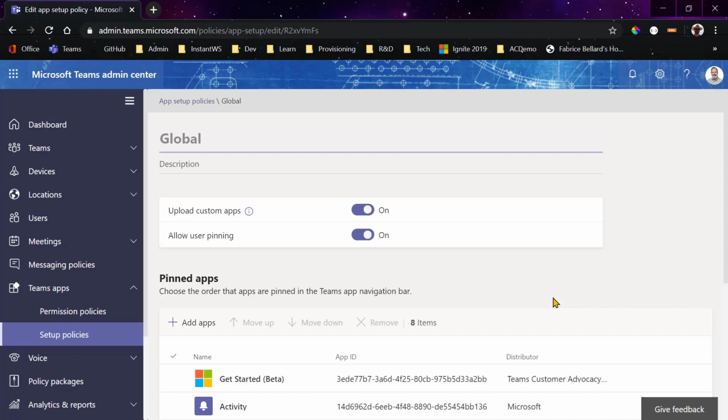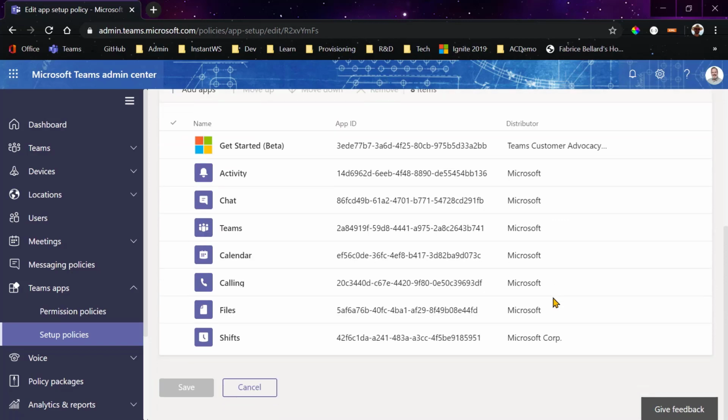Also, user pinning, no users are harmed and no users are pinned in the making of this video. However, this does allow users to pin apps by right-clicking on them inside of the Teams UI. And then you can pin apps for the users and basically customize the sidebar in Teams. It's on the bottom in the mobile app, and decide what apps are going to be there for your users.